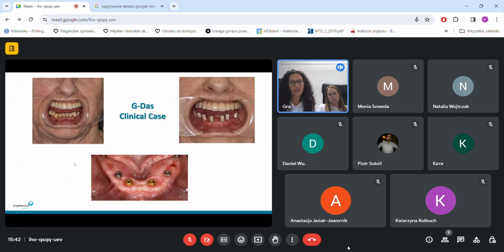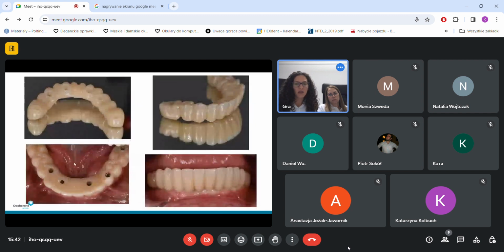So you see that we don't need any T-base. This is a clinical case made with the GDAS system. We scan and you see that the down area of the processes is all GCAM, we don't need any metal, titanium abutment. And you see that the channel of the screw is a little bit bigger, because the screw, then I will show you with the camera, is a little bit bigger, so this will ensure that we are using the correct screw and the correct library for this solution.